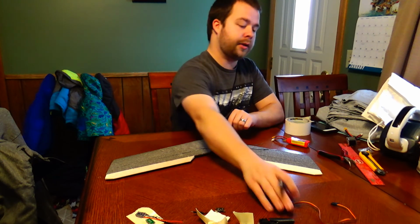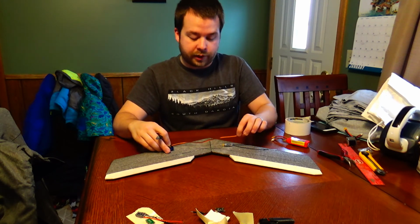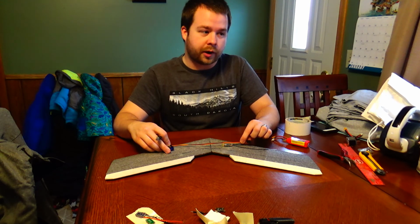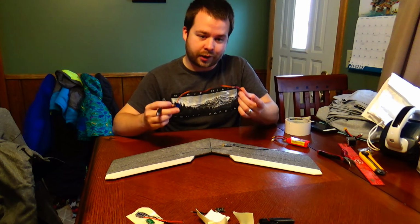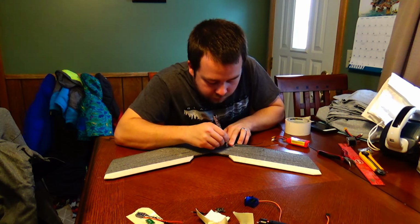Make note of the length of your servo wires too. Make sure you're going to reach your receiver. This is a pretty small wing, so you shouldn't have to worry about it. But something like a spec wing, you kind of got to be mindful of it. Otherwise, you got to use servo extensions. It kind of sucks. So we'll just cut that over there.